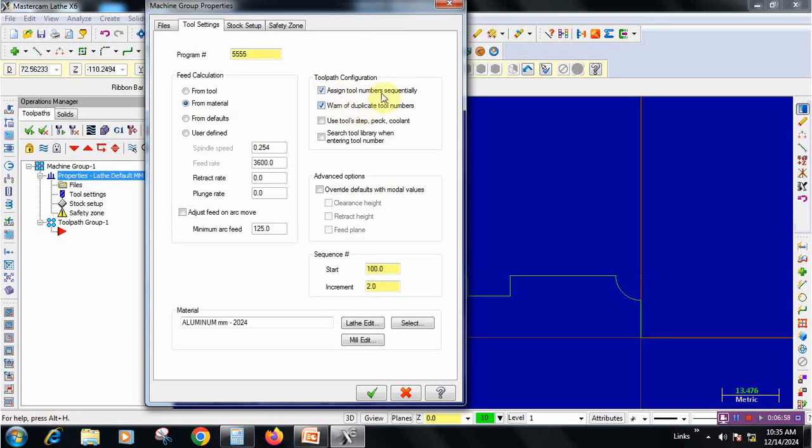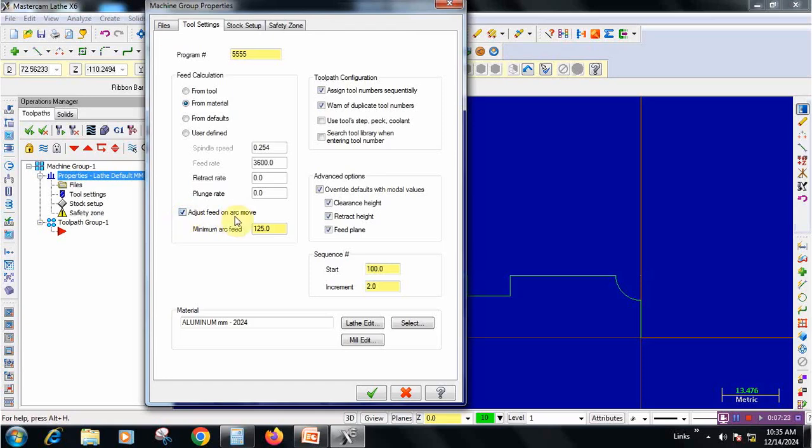So we have to arrange the tool numbers. Any wrong tool is there, so it will be indicated. So that we need to select these 2, and we are going to select these 3 operations. So automatically the machine will calculate all, and we need to select this also. According to variation diameter, the spindle speed will be varying automatically.